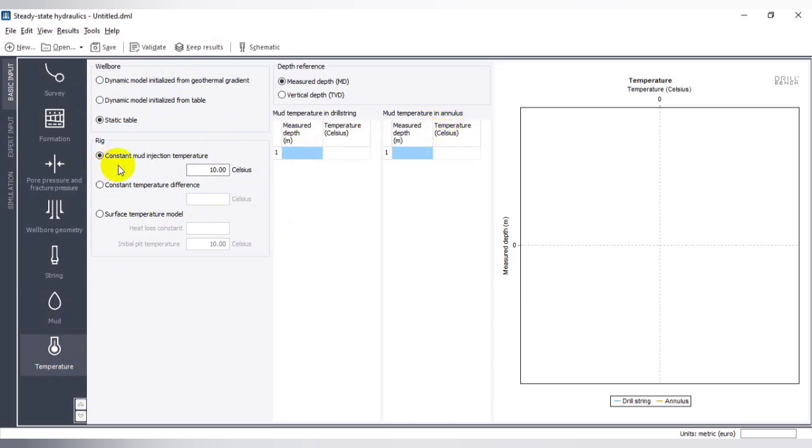And we have the constant mud injection temperature, also constant temperature difference if you have the difference between the temperatures, and the surface temperature model if we have it also. This is all of the basic input.